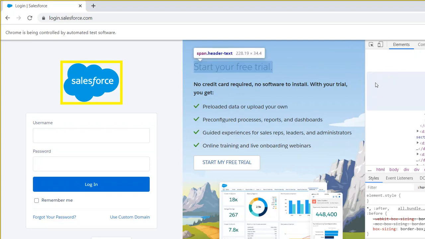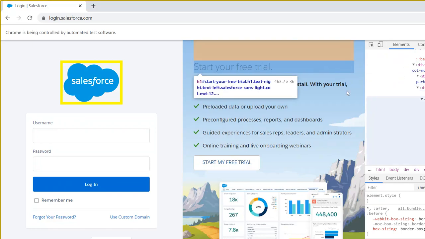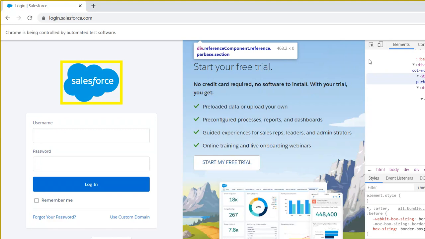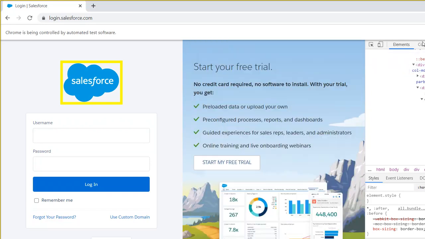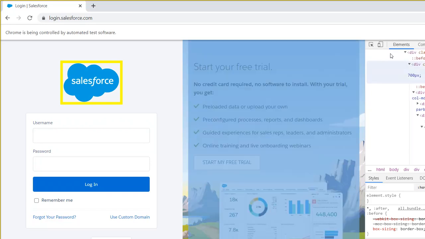And then can you see start your free trial? Is that correct up to this? So let's see what we have up there. You keep going up. Okay, can you see there is an h1 here, start your free trial, right? And then can you see there is a div for the top part of the screen, and there is a div class for something, and if we keep going up, there is a div here for that half of the screen? Guys, can you see this, up to what I'm doing? Let's keep going up to see what is the root cause of the issue.